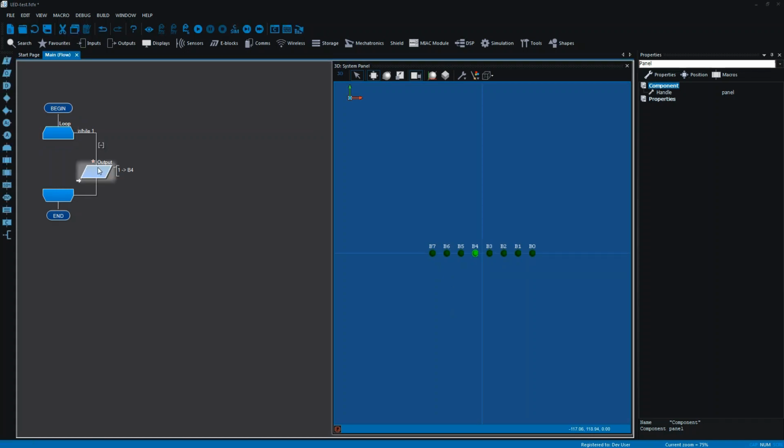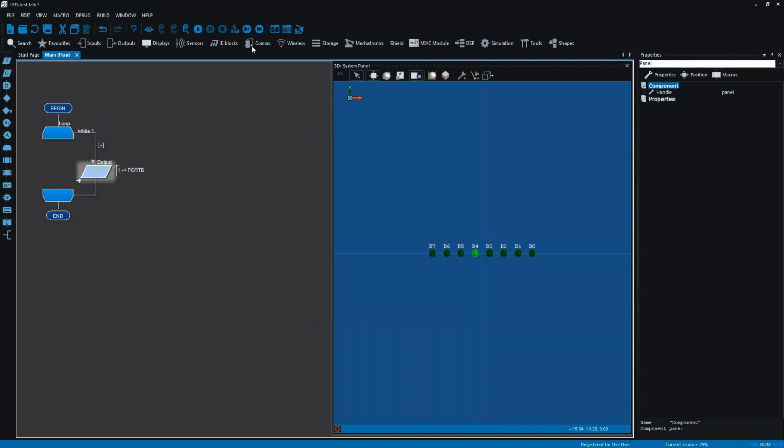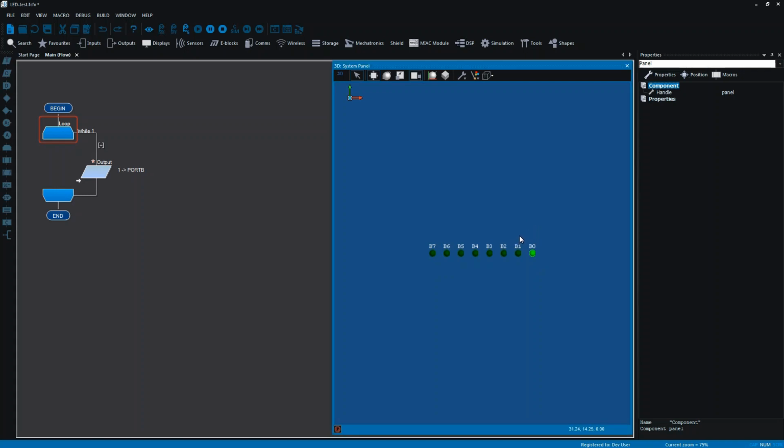If you're familiar with binary, you might be interested to send to the entire port. If I send a value of 1 now to the entire port, it will light up the first LED because I've only got a value of 1. And if you are familiar with binary, we would count 1, 2, 4, 8, 16, 32, 64 and 128.